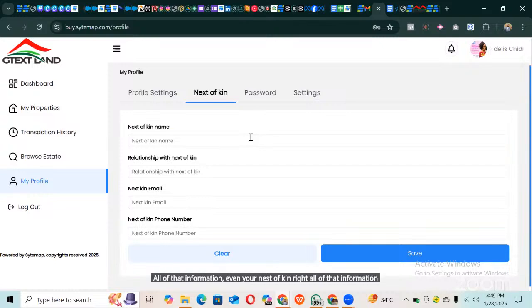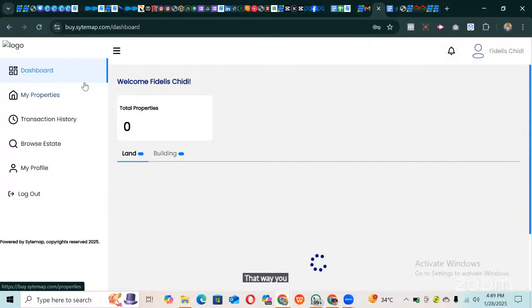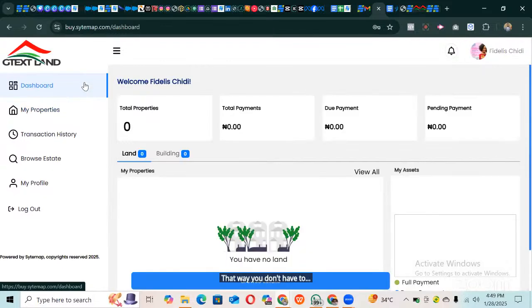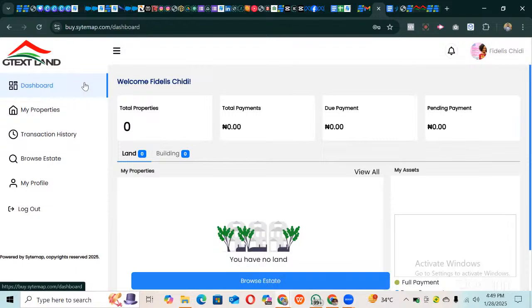It's your dashboard. So it's also important that you customize it and ensure that all the information required is also inputted. So that way you don't have to consistently wonder which property did I buy, which of the plots did I choose, from a brand like GTEx.